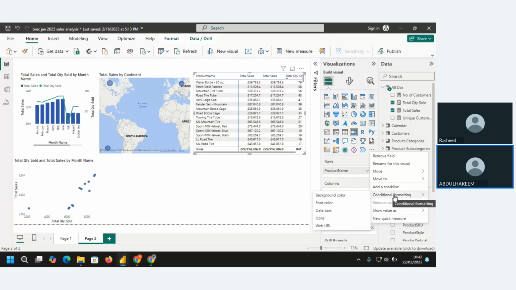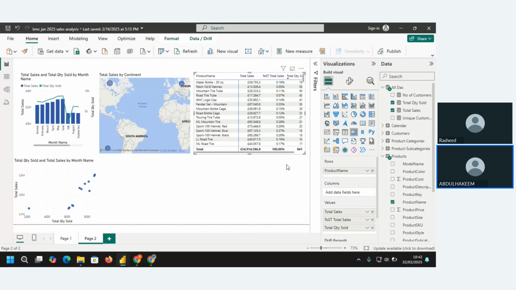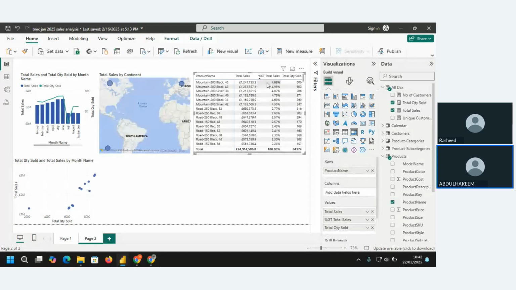But what I'm doing now is showing the value as a percentage of grand total. So you can see the percentage of contribution of each of these products. For the total sales, I click on this top to sort the column in descending order. So here we have 4.8, which contributed about 4.9% of the total sales.